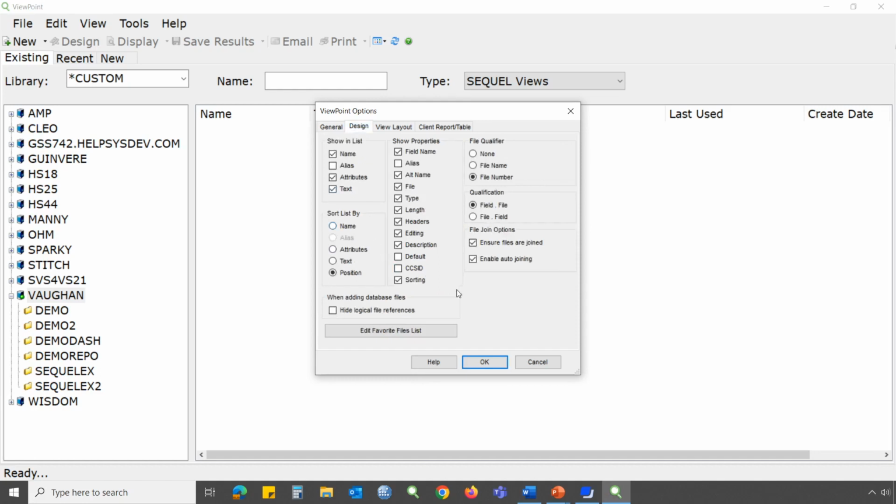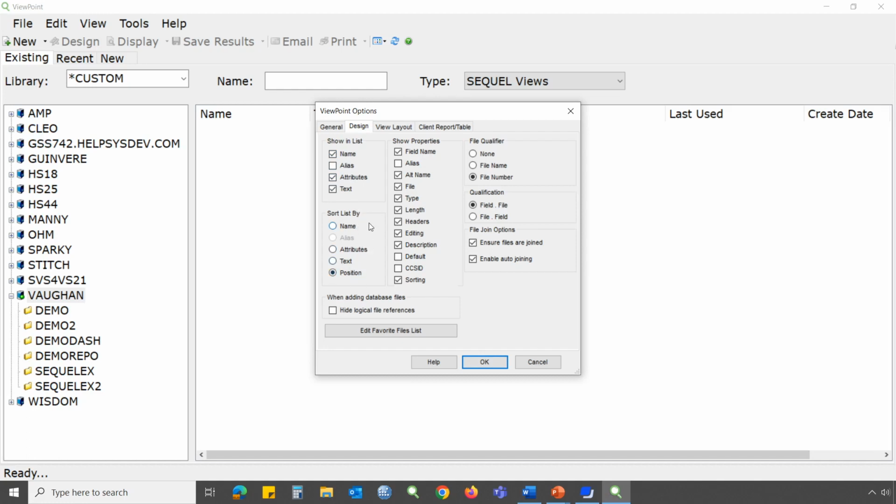The design function allows you to make some customized selections on how you want to work with the design view of your views. Do you want to be able to see the field name and alias, or do you want to see the alias and attributes and the text? This is going to be when you choose a new field to create your views with, what's in that main box.